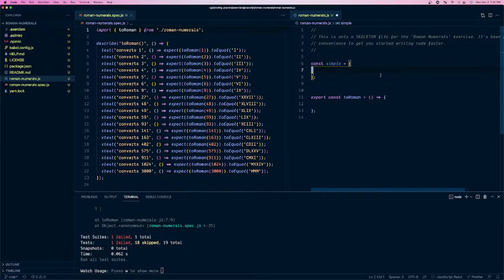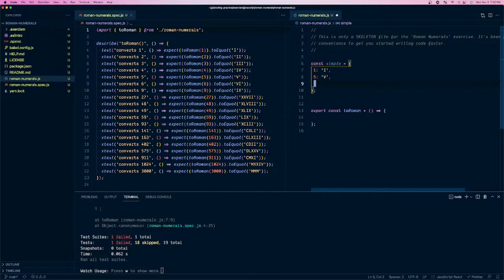I'm thinking we map each of the things. So 1s is I. 5s is V. And then all we have to do is handle the minus-1 exception thingies, I think.